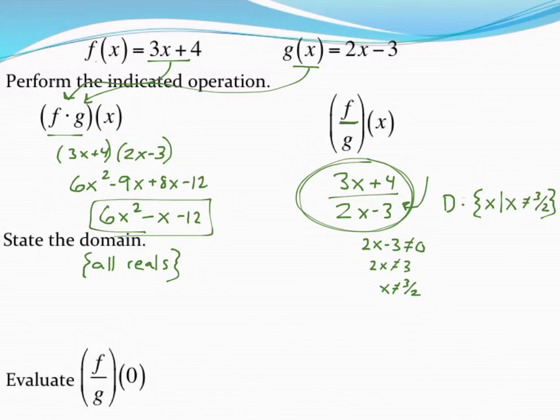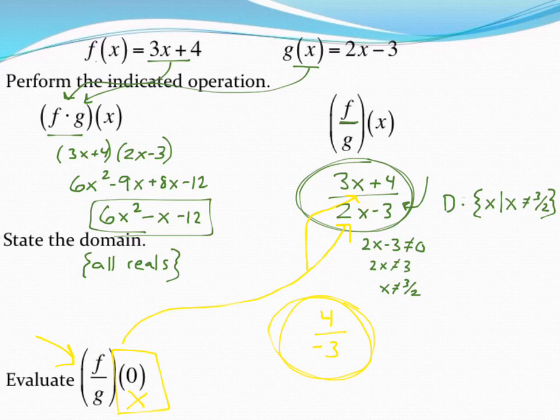And then once again they can ask us to evaluate. All they're saying is take the number they give you, and that's just the x value they want you to use. This time they're asking us to evaluate the division function. So here's my division function. Let's make both x's equal to 0, which actually makes that really easy to do in my head, since 3 times 0 is 0. The numerator is going to work out to be just 4, and the denominator is going to work out to be just negative 3. So when I evaluate this, when x is 0, I end up with an answer of negative 4/3.